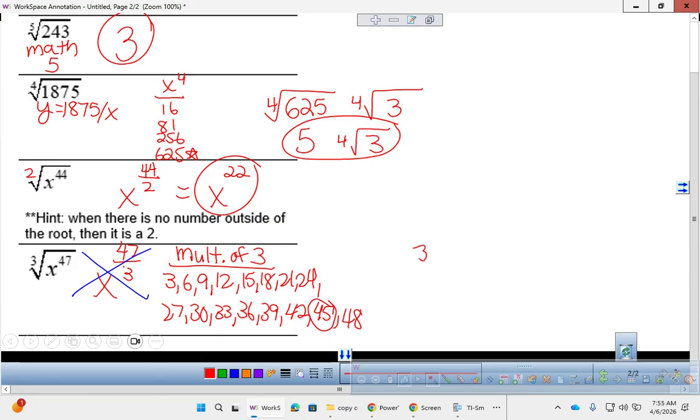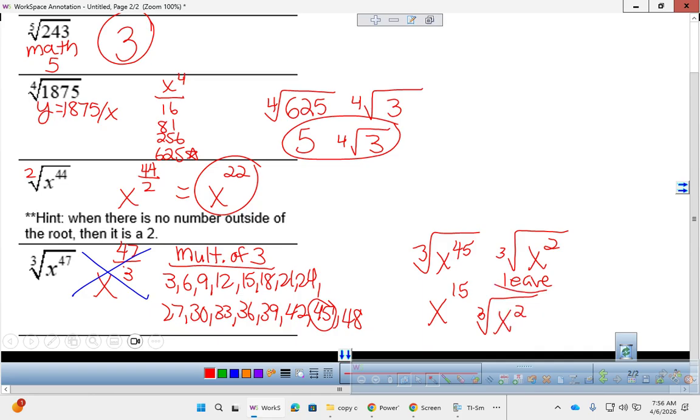So I'm going to split this up into 45 and 2. The reason that has to be a 2 is I need those two things to add together to be 47. So this still creates that 47. But here I can do inside 45 divided by outside 3 and get a perfect whole number. So that simplifies, the root goes away. When the inside number 2 is smaller than the outside number 3, you leave it. So I keep that part the same. This is the final answer for this one.